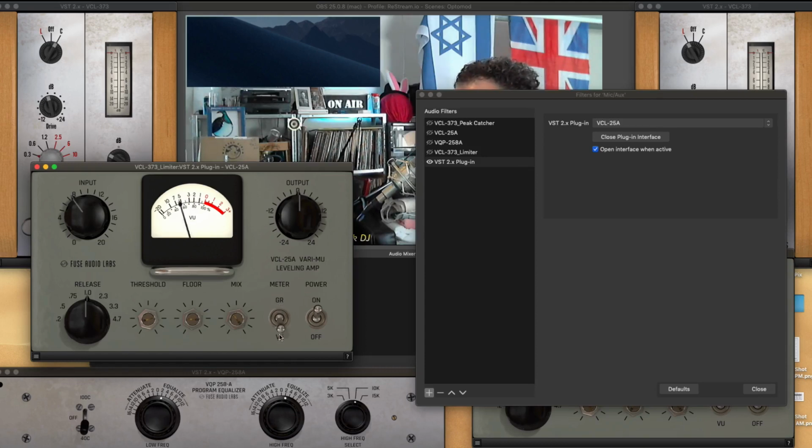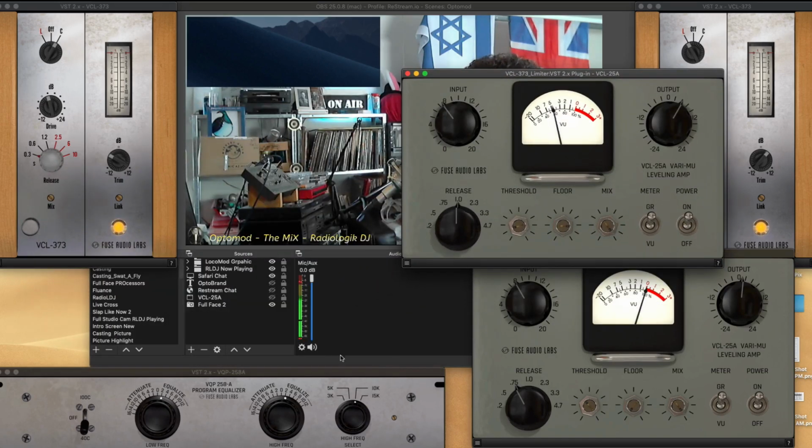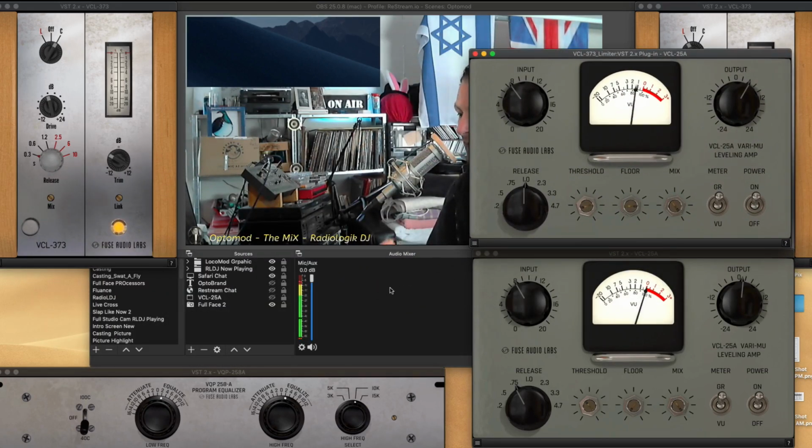If I flick at the VU meter, now it can see my voice, how it's moving. Give it a little bit of output gain, and now you can see what it's doing on the positive side versus taking away the signal, so you can see what signals are moving. But that's all you need to do. So that is now part of my broadcast chain inside of OBS. It's sitting basically before the output here, and that's what's going.